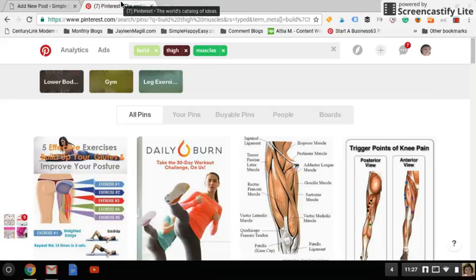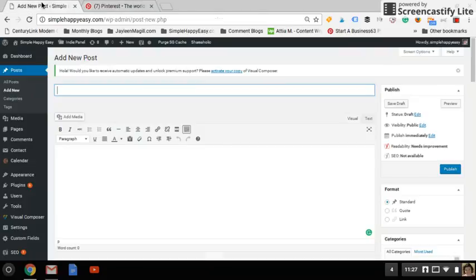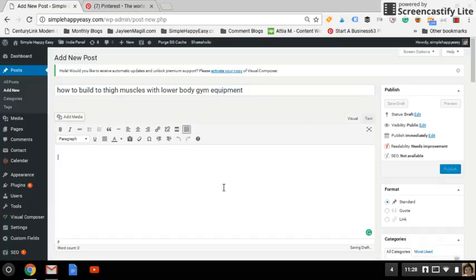But the thing to remember is just always to be thinking about a keyword phrase. So if we were going to do a post that said how to build thigh muscles with lower body gym equipment, right? Great post. Going to be a lot of information in there about what muscles are thigh muscles.